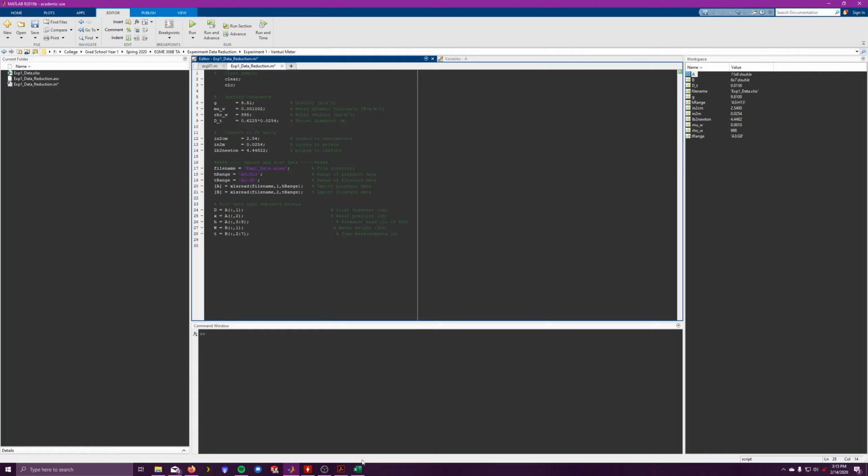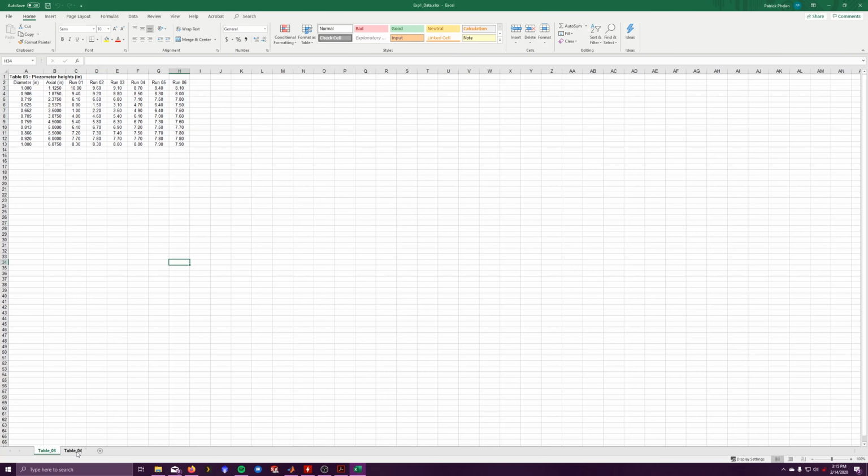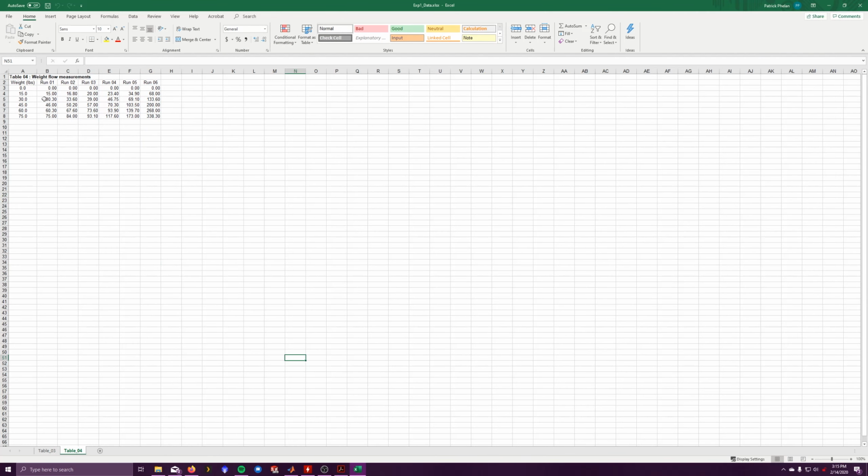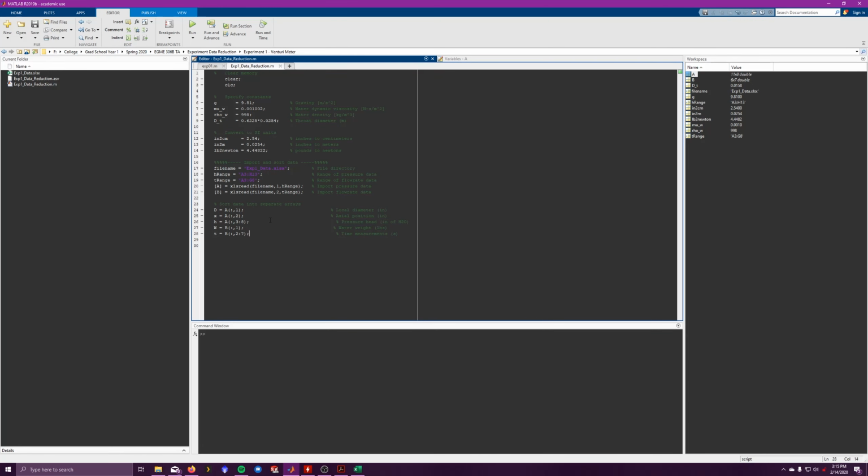Okay, now let's go back. Okay, just making sure I did that right. Okay, so go to this table. We had the weight, all of the rows in the first column. Then we wanted all of the time data. So all of the rows, and then from columns 2 to 7. 2, 3, 4, 5, 6, 7. Okay, so there we go.